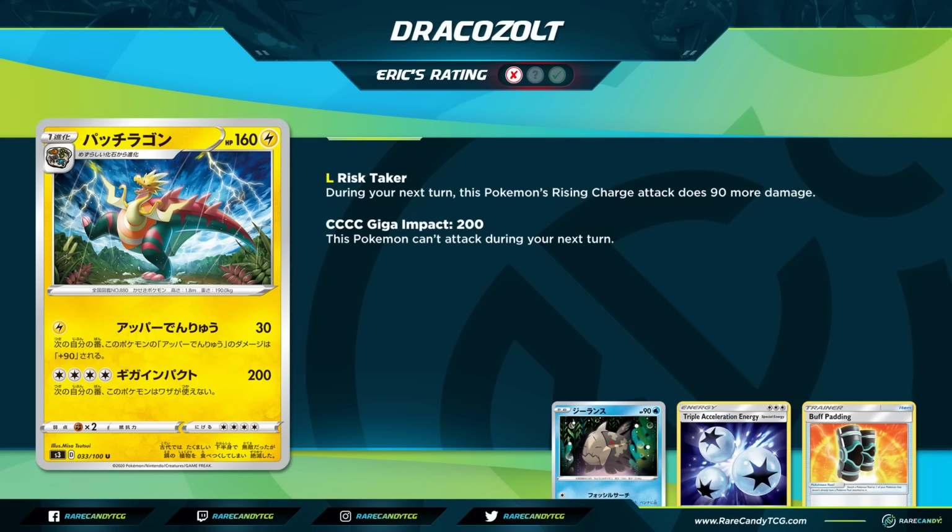Then the secondary attack isn't hard to get powered up either. You're always basically going to have a Lightning in play on this thing, and then every once in a while you can slap down a triple acceleration energy and get a bigger burst of damage.